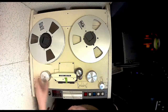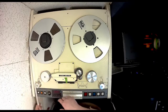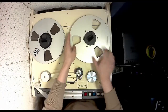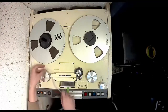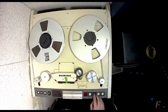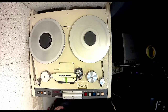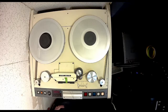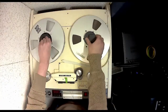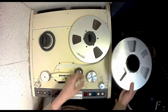To rewind your tape tails out, take your fresh reel of tape, flip the supply reel over, and spool it back on. Fast forward it all the way to wind the tape onto the take-up reel. Then flip the supply reel over and spool it back on.